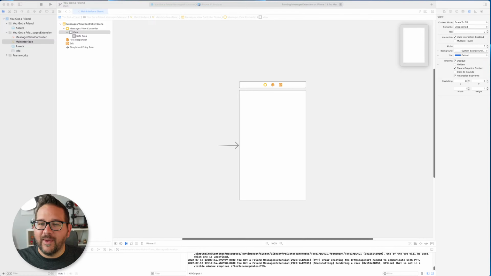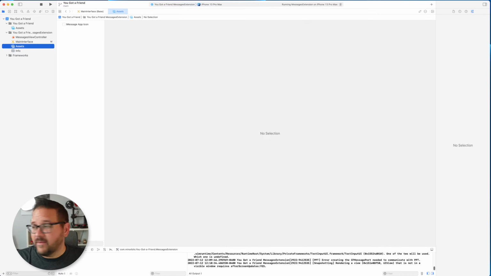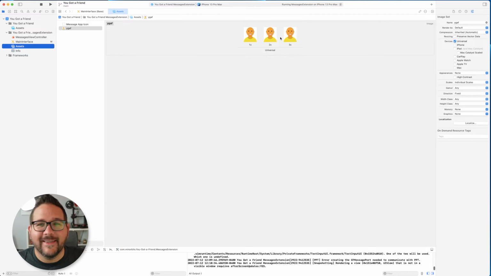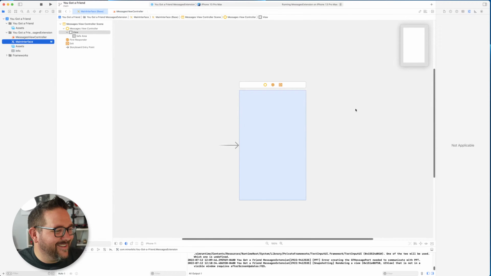But we will go ahead and I got to get into the assets. We'll go ahead and pull them in. So there, isn't that? Look at that guy or girl. Beautiful. Not creepy at all.